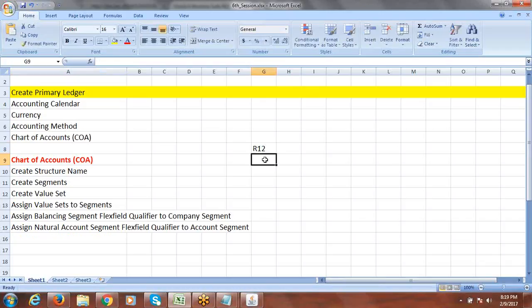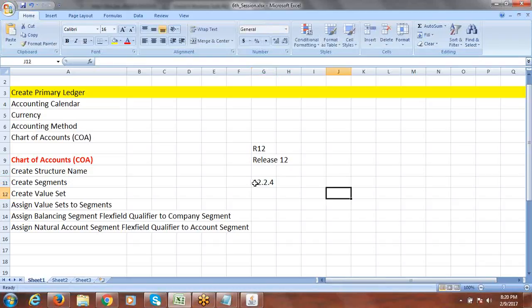R12 means release 12. The application version is release 12. Within the release 12 series, in R12, the current version which you are using is 12.2.4.